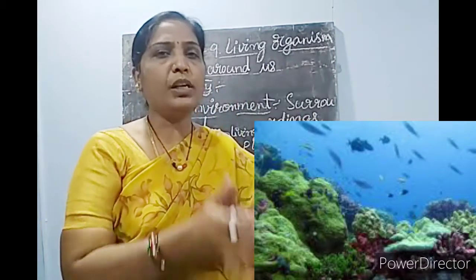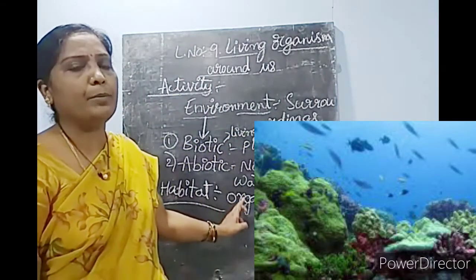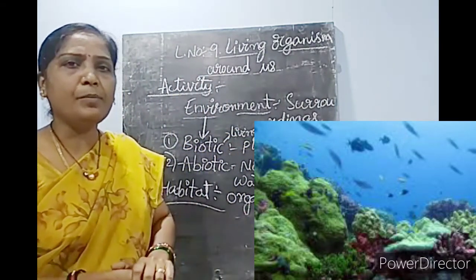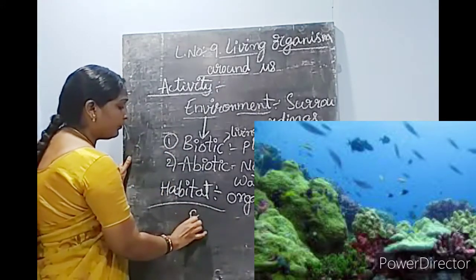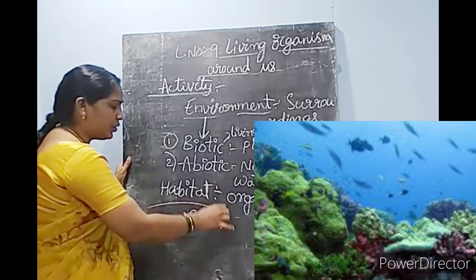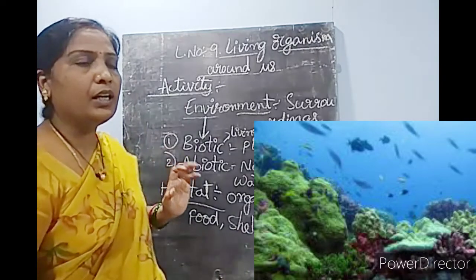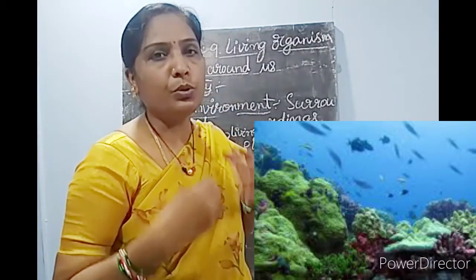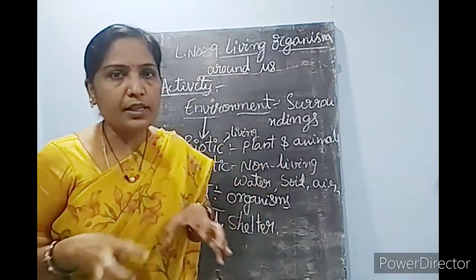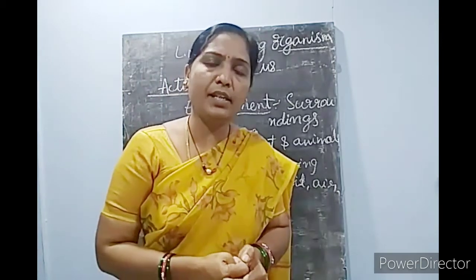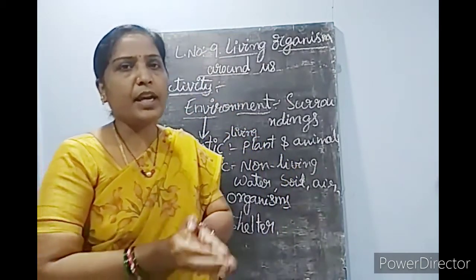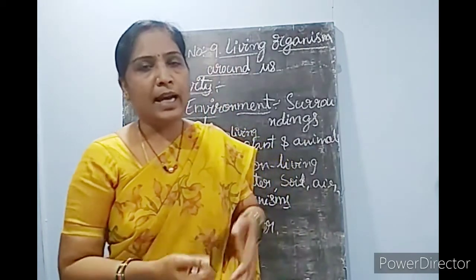Their own home, that is. The actual place where an organism can live is known as its habitat. So a habitat has to provide good food for the organisms. It should provide shelter for organisms, and it also should give the proper requirements to increase their species. So when it has all these requirements, all these facilities, then the organisms can survive in that particular habitat.